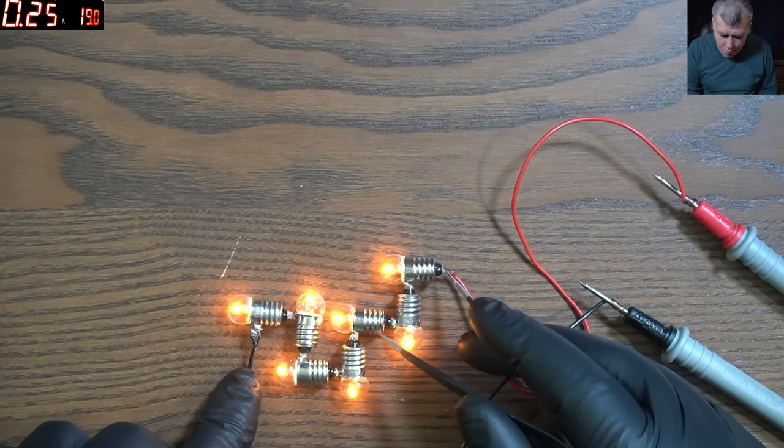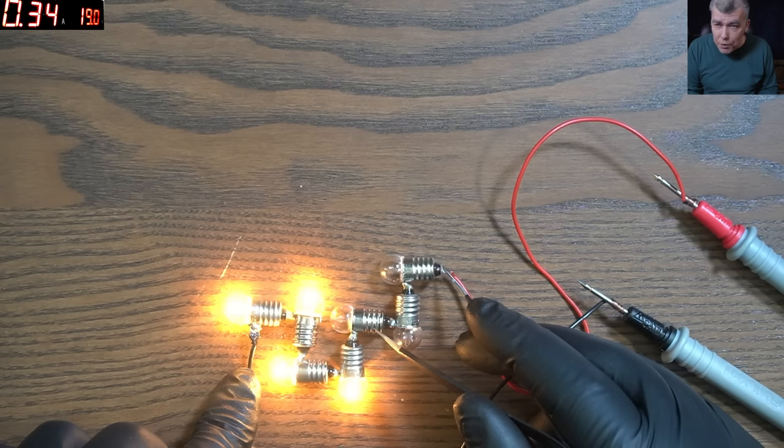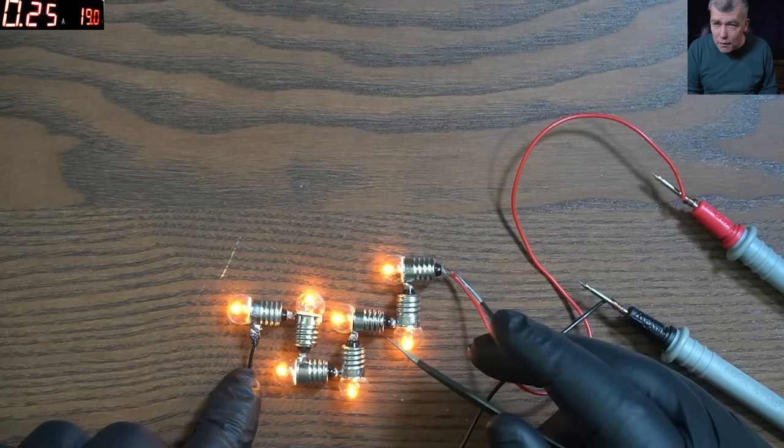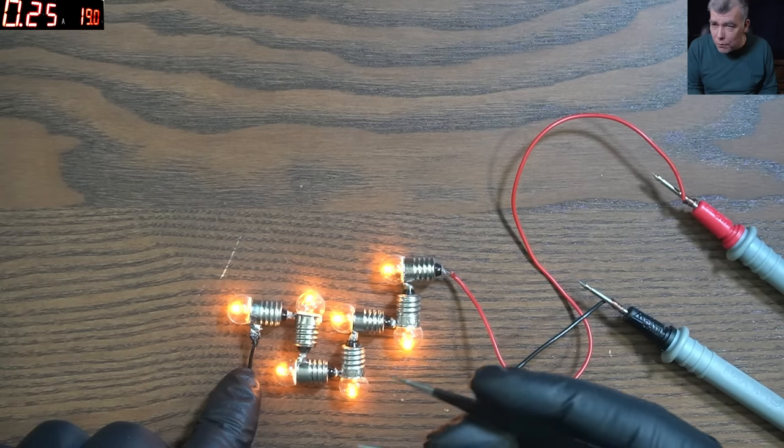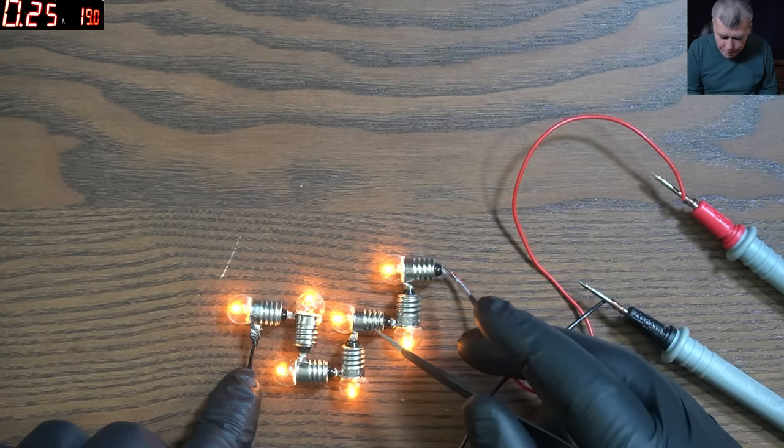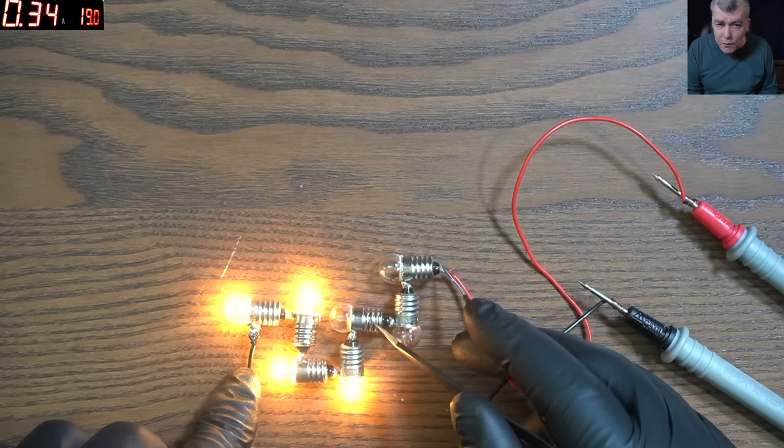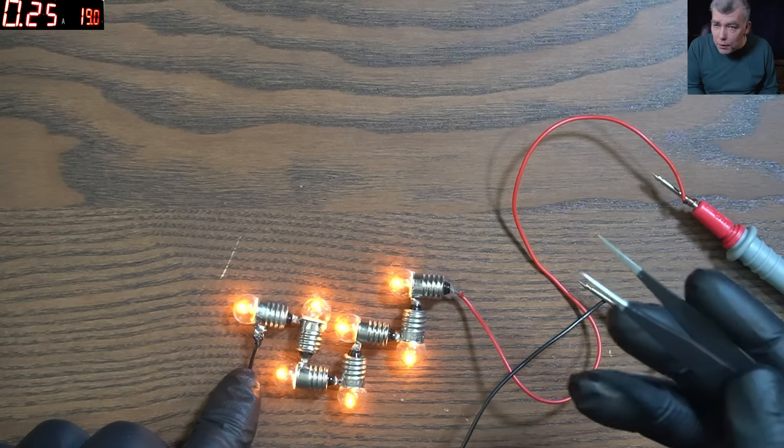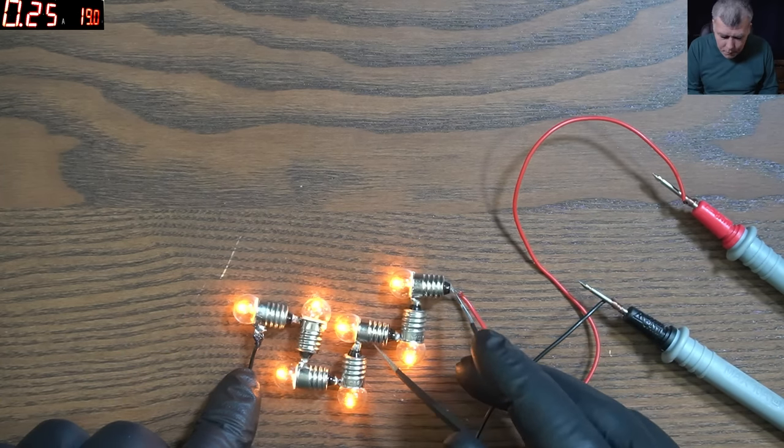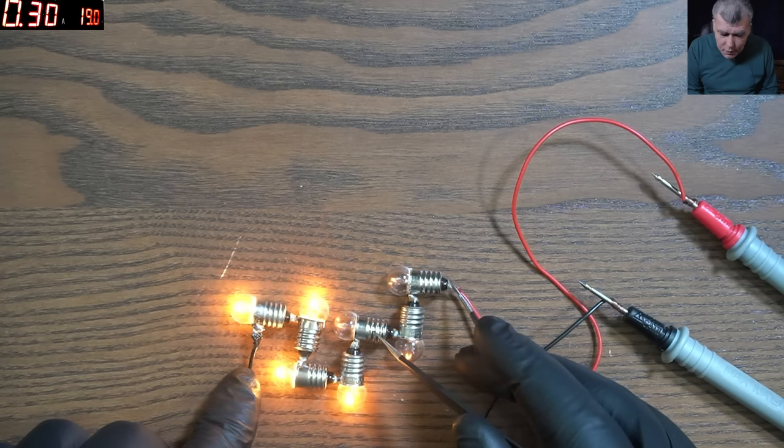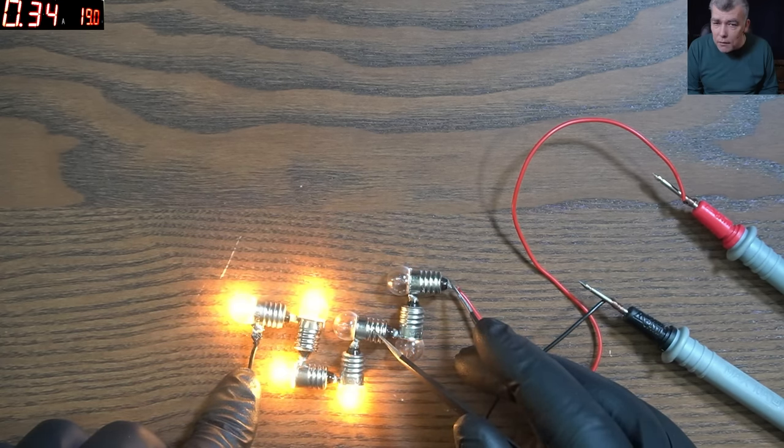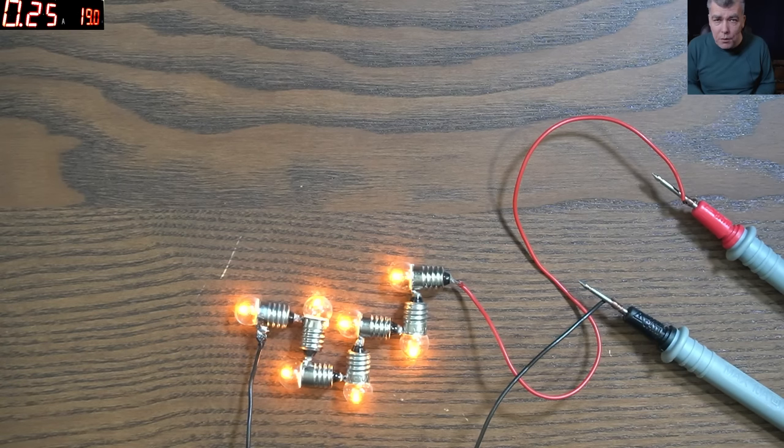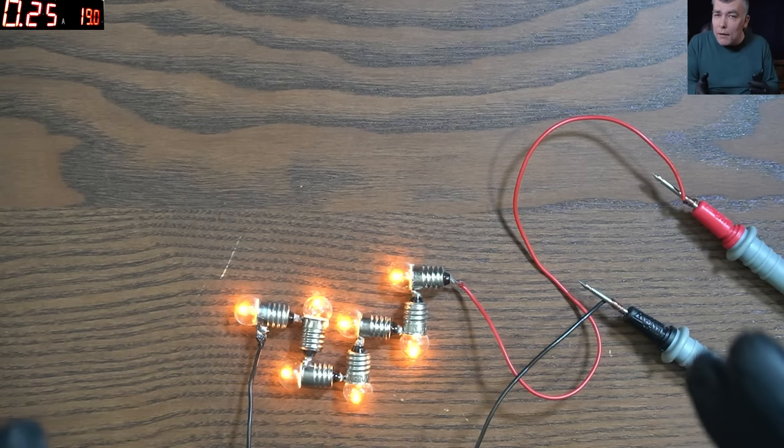If you check, the voltage is constant. All what is changing is the current. The current is not controlled on this configuration. I said it's voltage control. So we have a fixed voltage and if we are changing the voltage or shorting the light bulbs, it's the same thing. Of course the other LEDs will take the pressure like on a normal voltage control circuit.